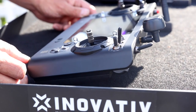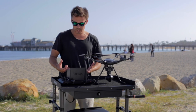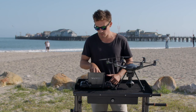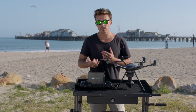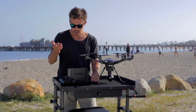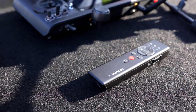The controls are very intuitive. You've got smart mode, agile mode, and home mode. We tested it — when the battery got low, we hit home mode and it just started coming home straight away. It works. The integrated screen also tells you where home is with an arrow, so if you lose your orientation you can hit this control to get your camera back to boom one and hit the home button to come home.